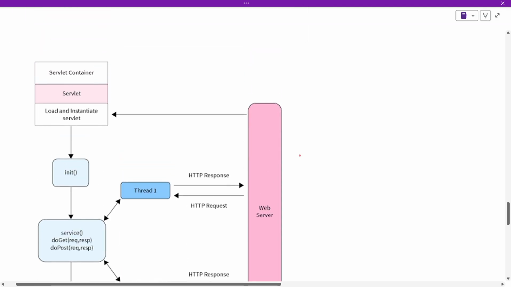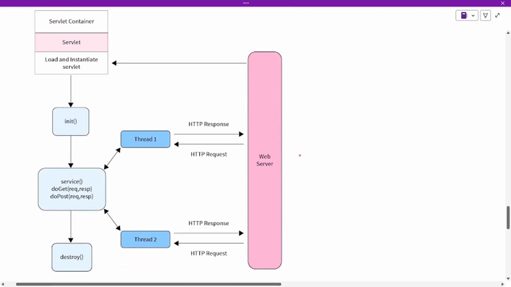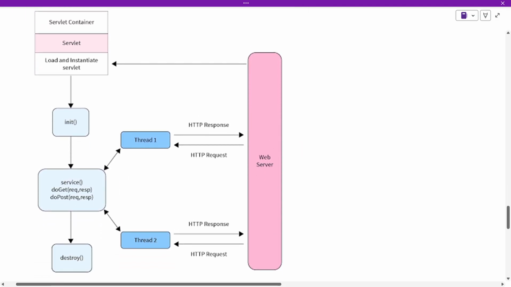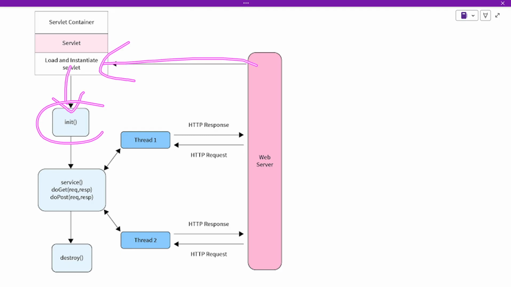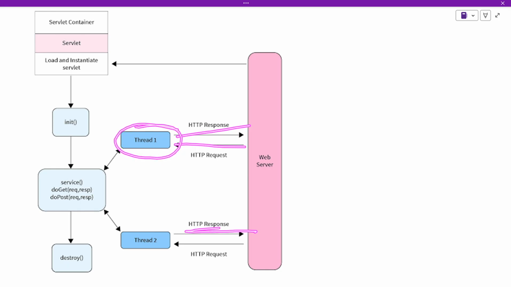Let's see how it actually works internally. Initially the servlet will be loaded, and the loading will be managed by the web container. It is going to load it, and then after loading it is going to call the init method. So some sort of initialization, some initial parameters, and some memory blocks will be assigned to it. And then we have requests, and we are creating them as threads. All these requests are converted into threads.